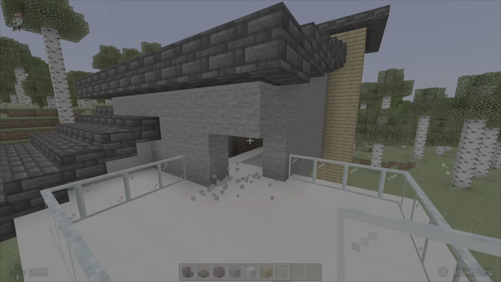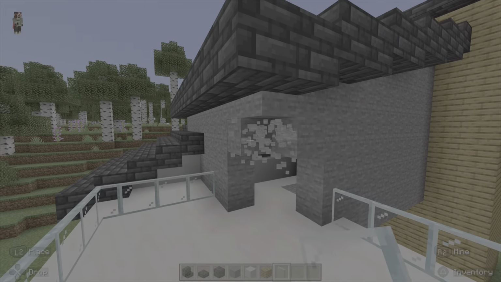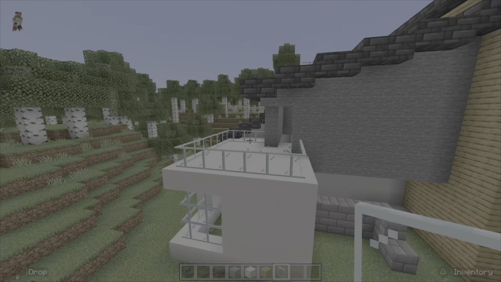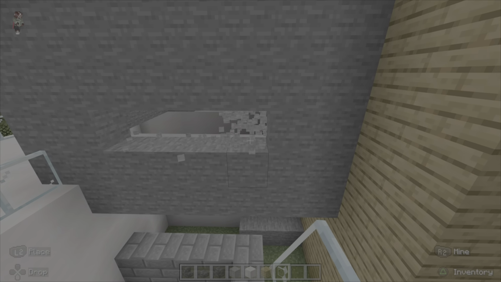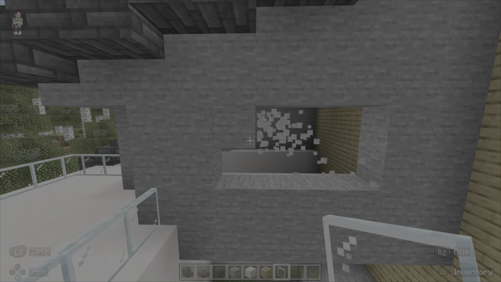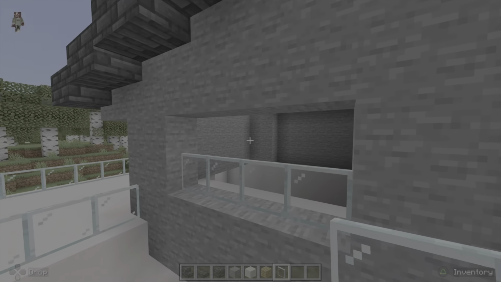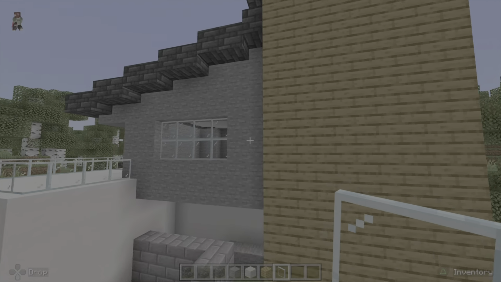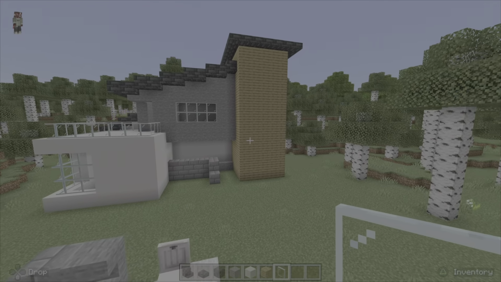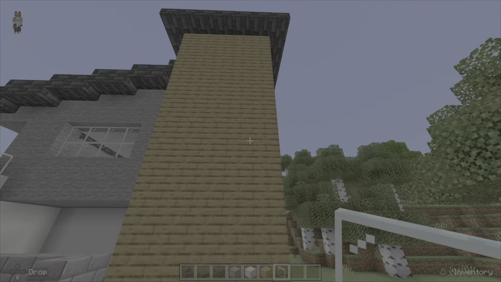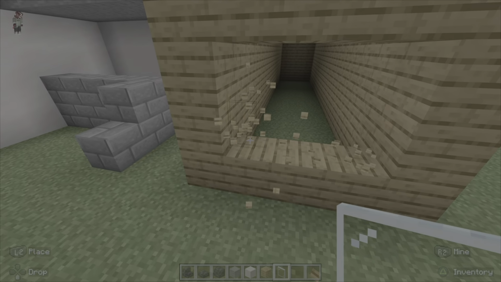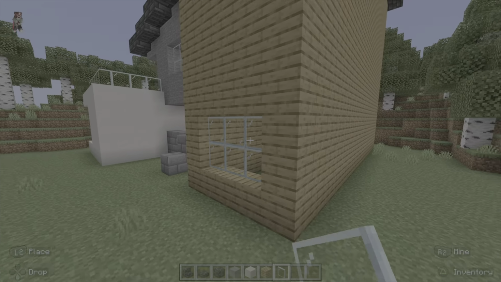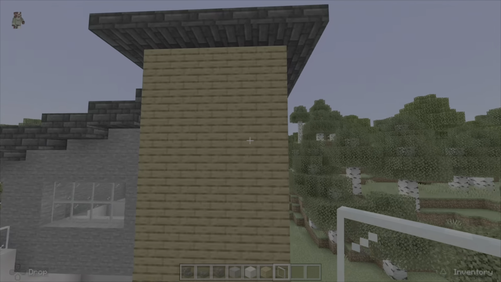So I'm gonna open this up a bit there, and we need more windows. So I'm gonna add in a long one along here, which is 2. Now we do also need windows here. So like this, I'm just gonna add in a long window here. It just covers that.